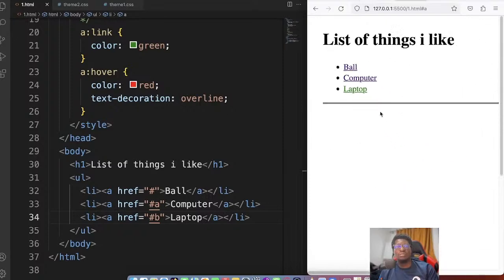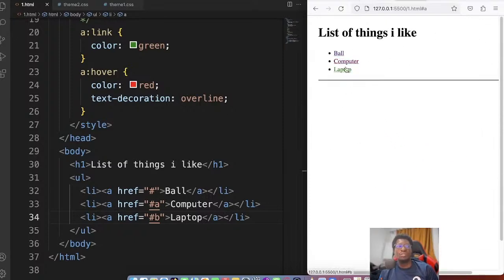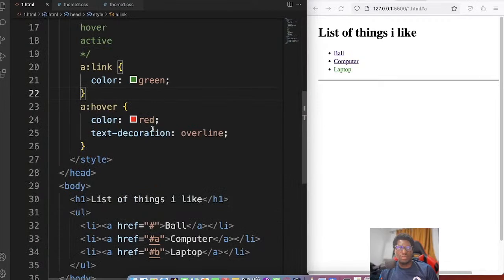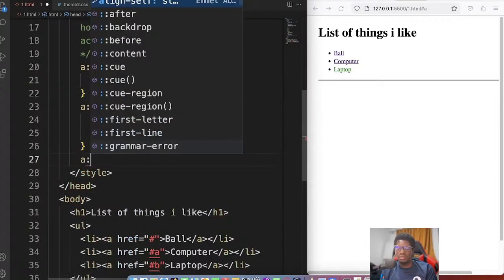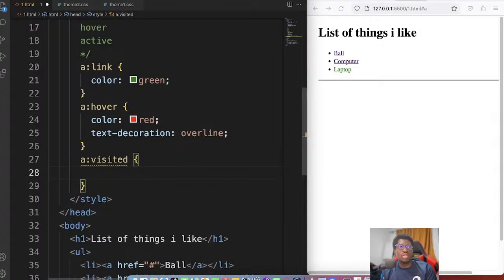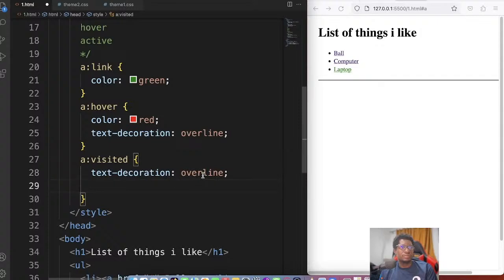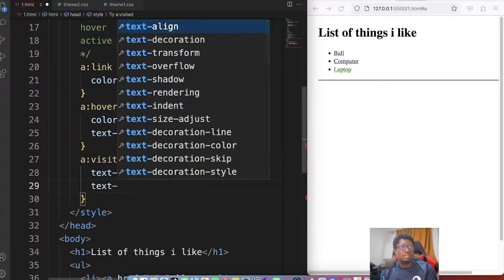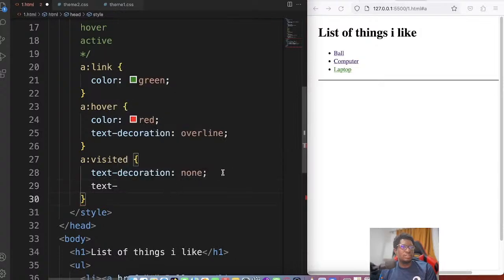So how do you now specify a color for visited? To do that, we do A colon visited, then we can say visited should carry no underline, no underline. Then you must say, okay, let's do italics.